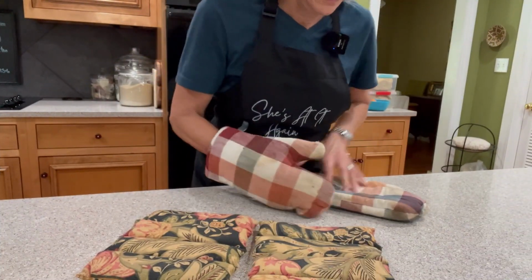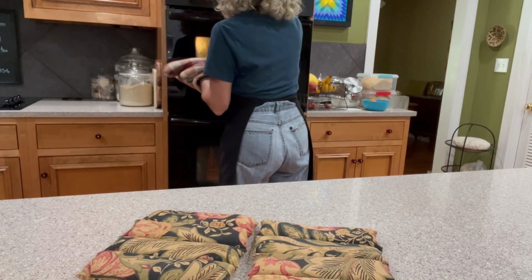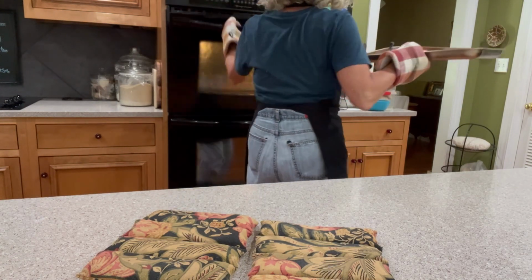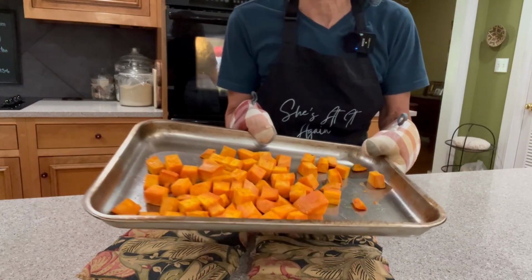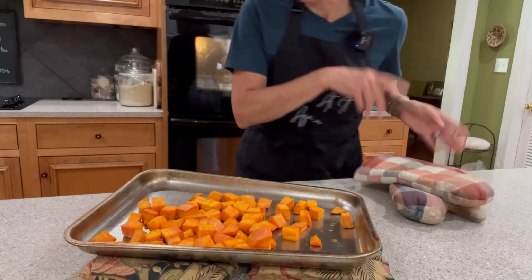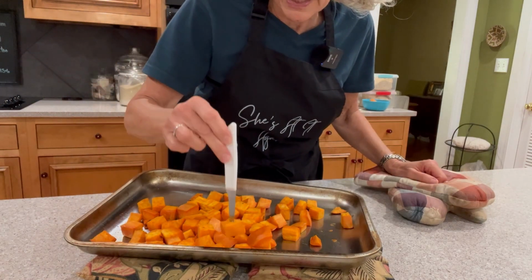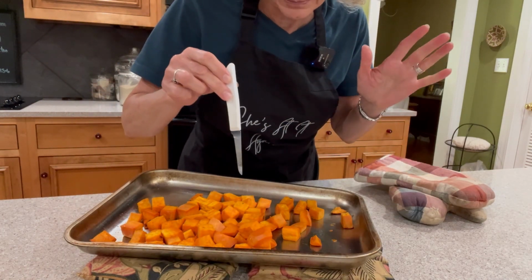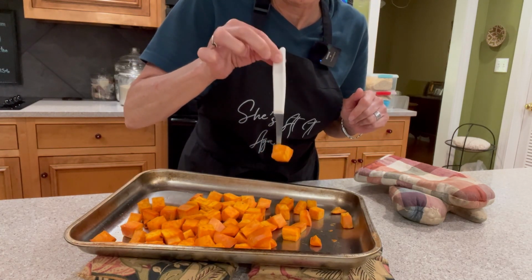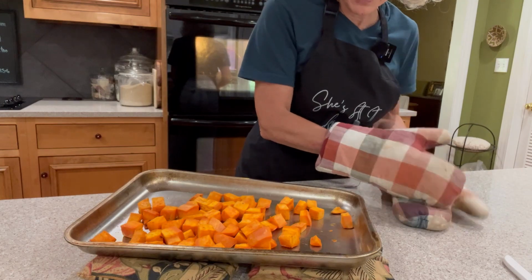Good land. We are ready to take our sweet potatoes out of the oven. I checked them with just poking a knife blade into one of the larger ones, and it came out fine. So this is what our sweet potatoes look like in the cooked stage. And I'll show you what I did with that knife. Just stuck it down in one, and if it slides off, it's done. Just like that. So, easy way to tell that sweet potatoes are done.